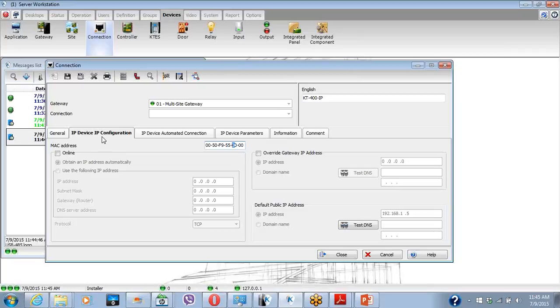Let me take a look in here. I have 5519A4. It's online. I'm going to go with this setting. Okay.